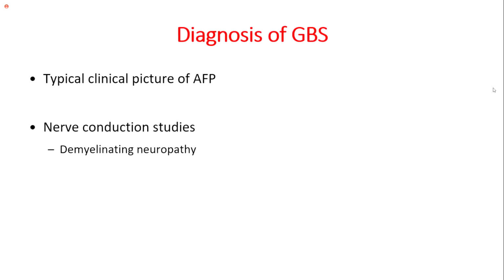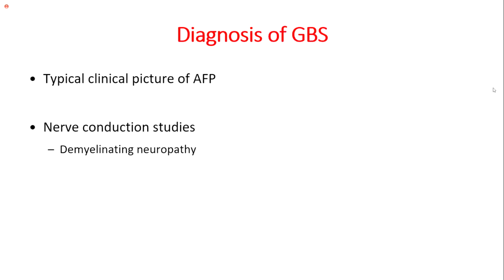We do use a few supportive evidence. One is the nerve conduction study, which we will hear about in more detail in the next lecture. Now, in nerve conduction studies, we can differentiate axonal neuropathies from demyelinating neuropathies. I already told you Guillain-Barré syndrome is AIDP. D stands for demyelinating. The majority of neuropathies are axonal. There are only a handful of demyelinating neuropathies, and Guillain-Barré is one of those. So if the neurophysiologist does the nerve conduction study and says it's a demyelinating neuropathy, then it further supports your diagnosis. Okay. But there's a catch, there's a problem here.